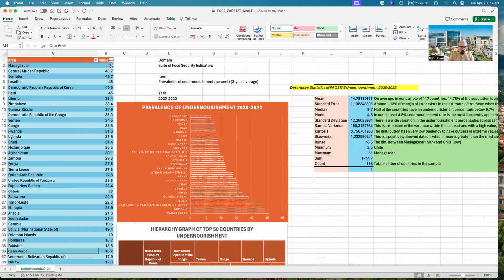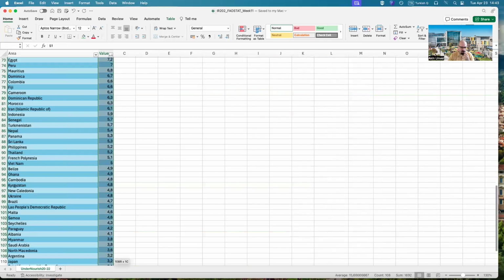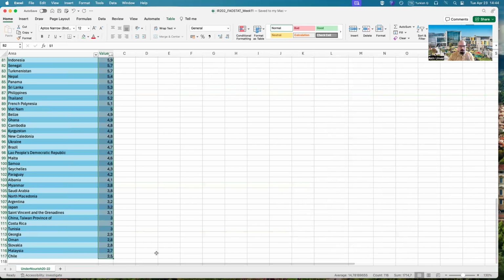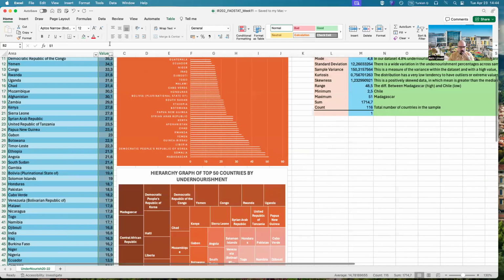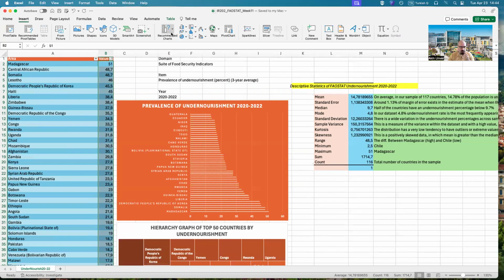I can once again select these countries. So histogram, remember, was about getting a sense of the general tendency of the data. Is it clustered among lower values, among higher values, or in the middle? Or how much clustered or how distributed is your data? So we go to Insert. This was the histogram analysis, the statistical analysis.